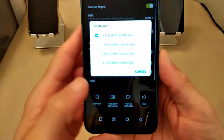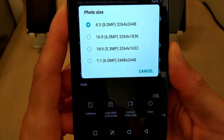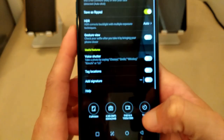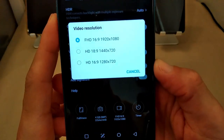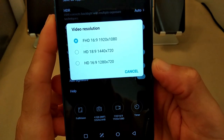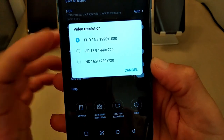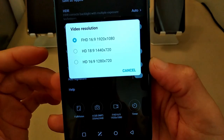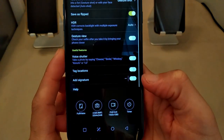And so here under 4:3, you can see we can change it to 16:9, 18:9, or 1:1. And for recording, we've got full HD at 1920 by 1080. We've got HD at 18:9 aspect ratio, 1440 by 720. And then we've got HD 16:9 at 1280 by 720. There's no 4K recording on this particular device.